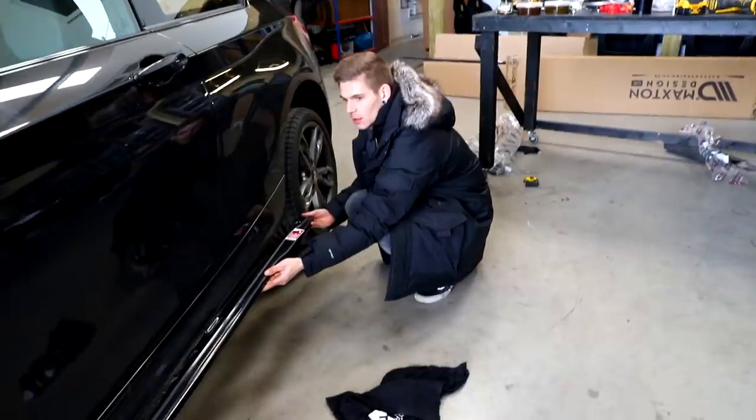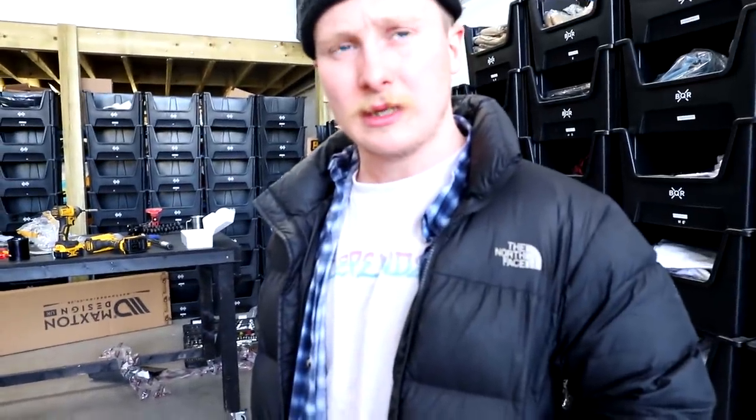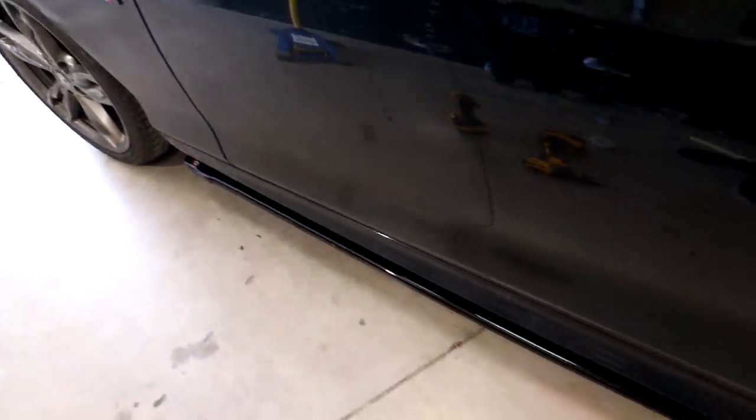So this one's next. I reckon we mark them up. Yeah. And then get them all started. Yeah. On the bench. Then we can just hold in position. Side skirt on. It's like 4:30 and we're getting a bit restless, so we're gonna go ride some bikes.